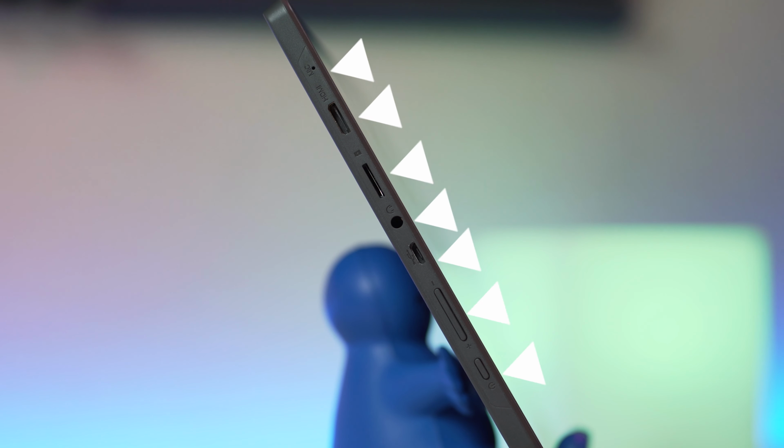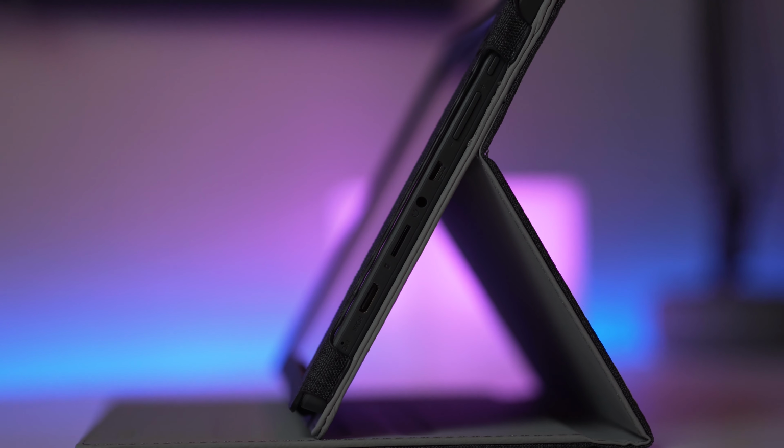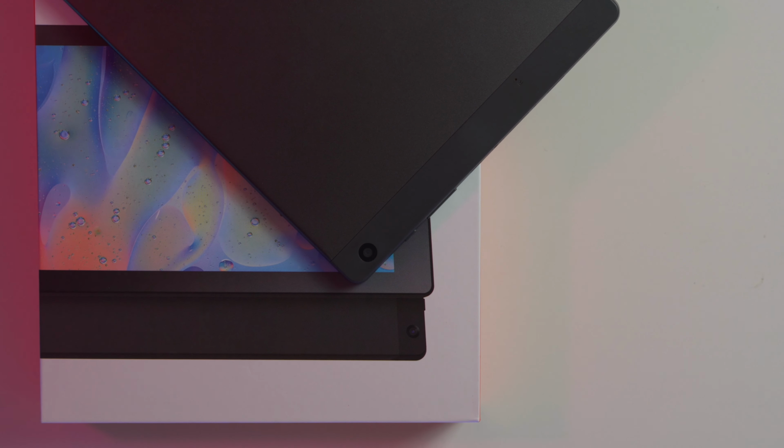Now let's go ahead and talk about the overall construction of the device. It looks like it's constructed of some kind of plastic mixed with an aluminum backing. So it's not an aluminum unibody, like how the Apple devices are all made, or just a screen and an aluminum body behind it. It does have a little bit of plastic on it, and I know that's probably to save money and resources, but it does have quite a bit of metal on it. If you look at the very back, it's all metal, and then it's just fused together with this plastic piece.